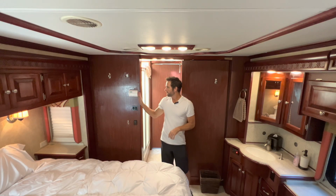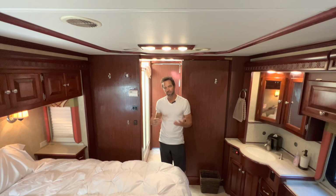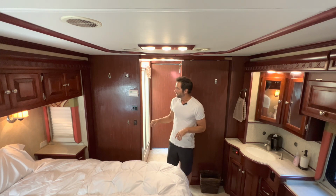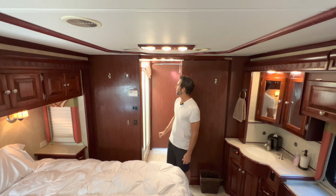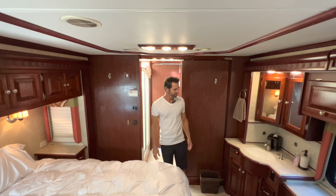And this is the other air conditioner. So it is a dual zone, but they are connected together. So if you have one on or one of the other, it's going to heat or cool the whole thing. But if you want them both, they both kick on and it cools off really nice in here. Here's the slide out controls for the back and a light and some heater vents here, towel hangers. Again, just all the details, they've just done an incredible job with this RV.